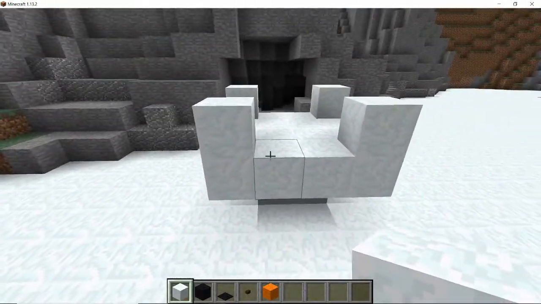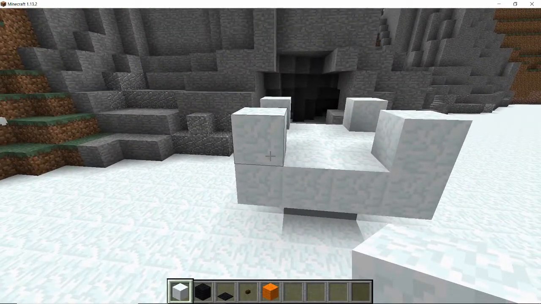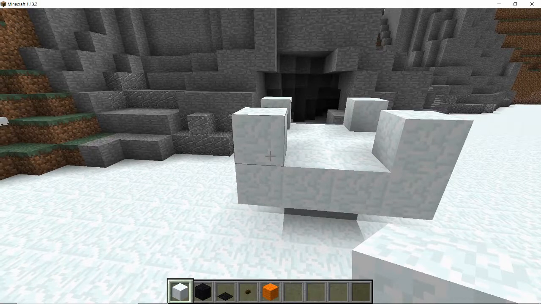You can of course fill the whole thing in solid if you like, but if you want to save a few materials or a little bit of time, you don't necessarily need to do that. So then we want to make the next row 8.